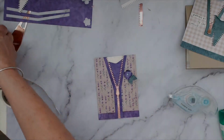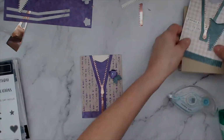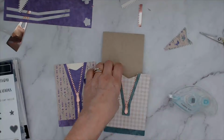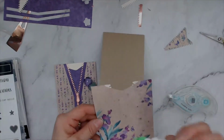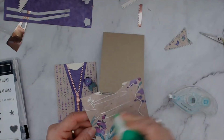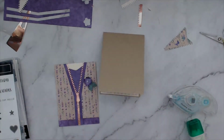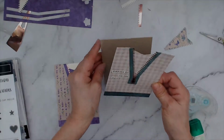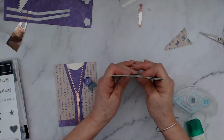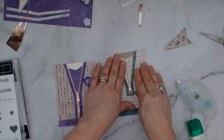Okay, now we're going to go ahead. I absolutely think this is the best. Oh, before we do the inside, let me show you this one here. And the color of the card base, I would do maybe a beige, crumb cake, vanilla, white. I would not use a dark color, because really it's more like the neckline and top. Remember, here we go. And all those ones are 4 inches wide, okay?